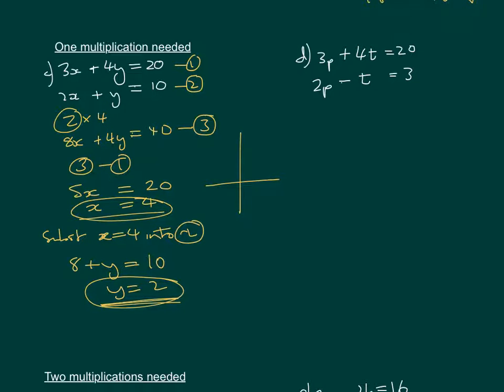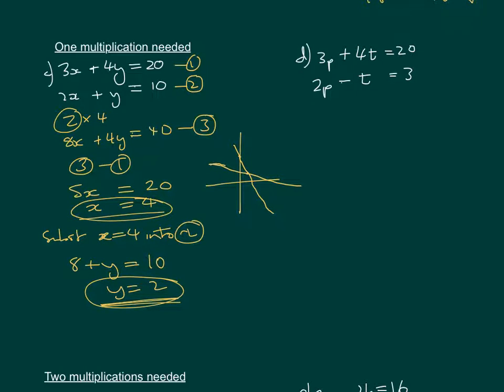essentially what we have is, if we rearrange this equation here, we have y equals 10 minus 2x, which is going to be quite a steep line going down like that. And if I was to sketch this one, rearrange it, we'd have 4y equals 20 minus 3x. So y is minus 3/4 x plus 5. So it's going to cross at 5, but it's going to have a much shallower gradient. So it's going to go something like that.